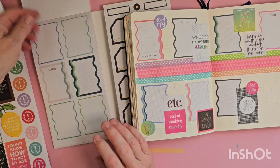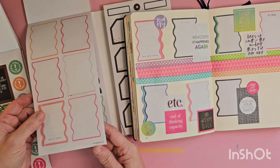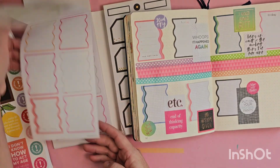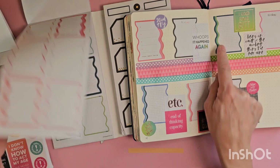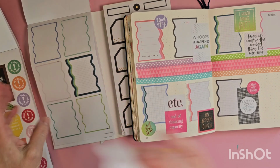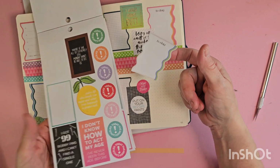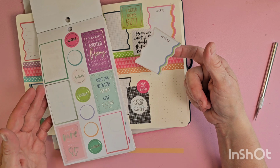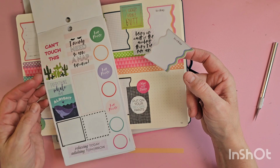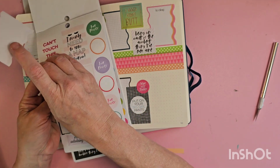Maybe a blue one. I have blue. Do I have this color blue anymore? Nope. Nope. Oh, I could use this color though. All right. What are we gonna pair this one up with? Don't give up on your dreams. Keep sleeping. Okay. Everything will be all right. Okay. You know what? That is so corny. I really think it's funny.